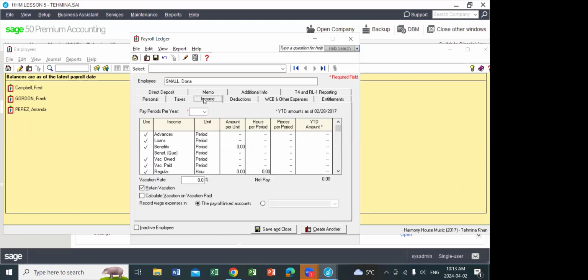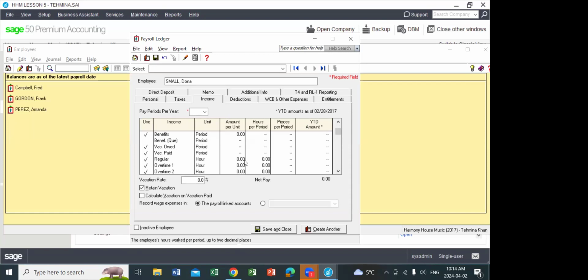After that, we will click the income tab. Under the income tab, you can see that different options are available. So let's see what the income is for this guy. If you scroll down a little bit, in the income column, you will see regular.